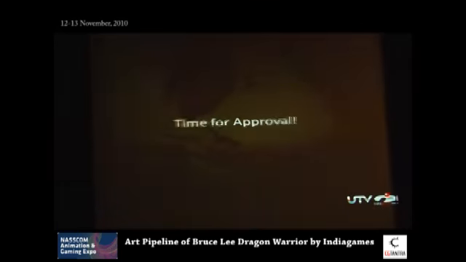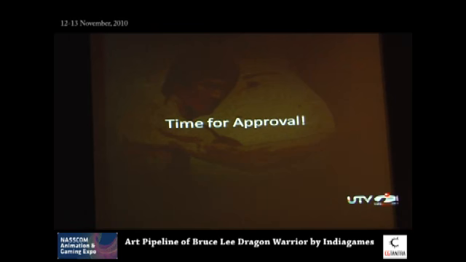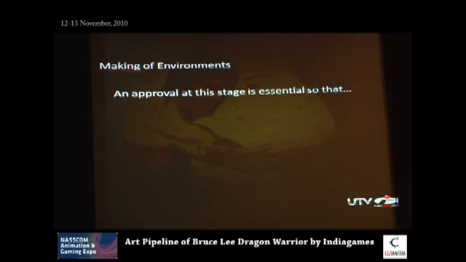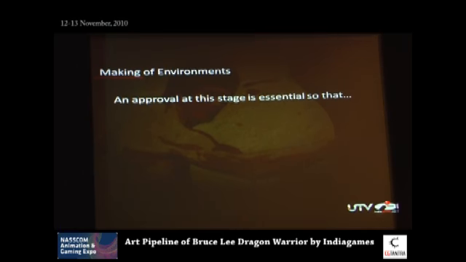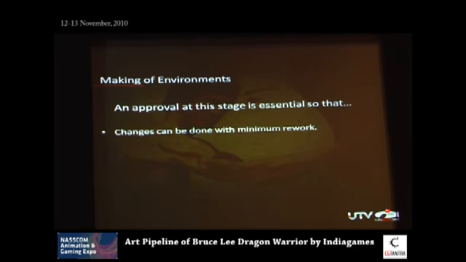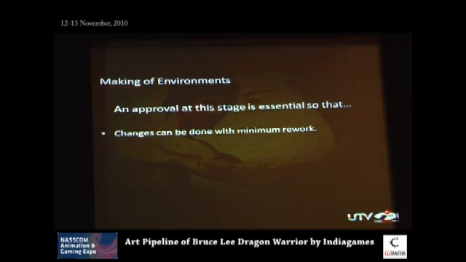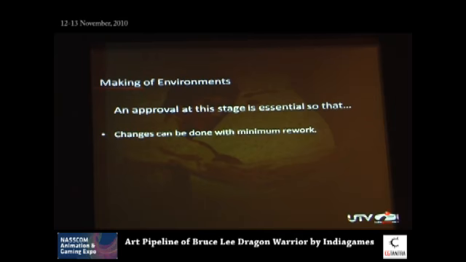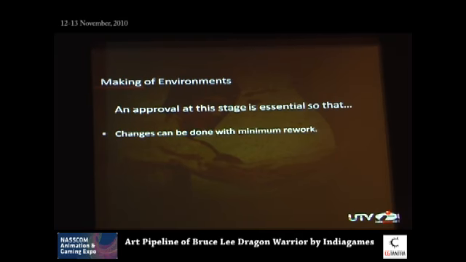Yeah. The next thing is time for approval. We have made the entire high poly level, and I have not spoken about the approval process. So why is approval so essential at this particular part? It's simple. The first thing is changes can be done with minimum rework. Nobody likes to do rework. Being an artist, I hate that thing. I believe if you keep reworking on something, it might kill your creativity one day. What you get right in one shot is the best thing you can ever get. You can just do some tweaks and enhance it. You can wipe out your mistakes, but still. So this is where you know what your game will look like. So it's better you finish it off with minimum rework.